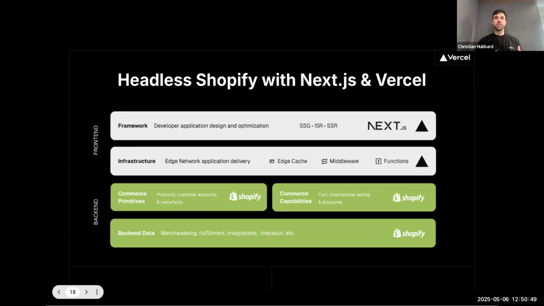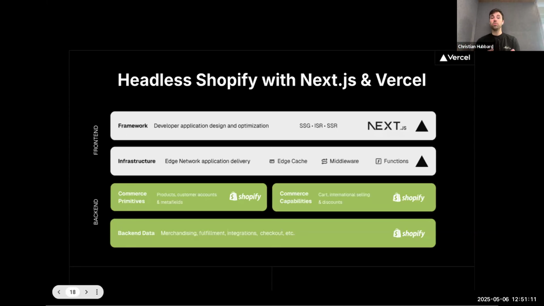The diagram here illustrates the difference of responsibility between traditional Shopify architecture and a modern Next.js and Vercel stack. In the Shopify model, Hydrogen is your front-end framework, Oxygen is the hosting platform, and you're fully tied into Shopify's backend. With Next.js and Vercel, you're not locked into a single ecosystem. You gain the flexibility to scale and adapt as your needs evolve.